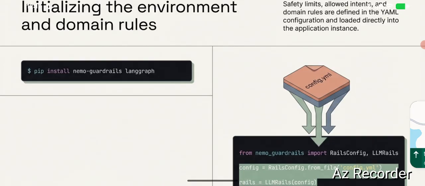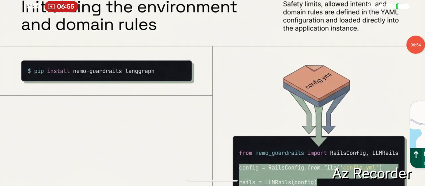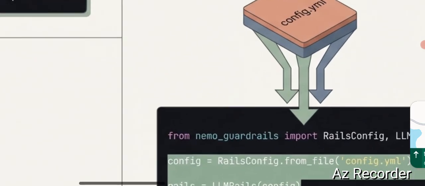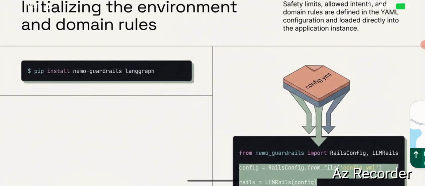Suppose you are using LangGraph, you can install Nemo Guardrail. Nemo Guardrail is provided by NVIDIA. There are other solutions also available. So you import the configuration, and then using the Rails configuration library, you can import the config.yml where the rules are defined.